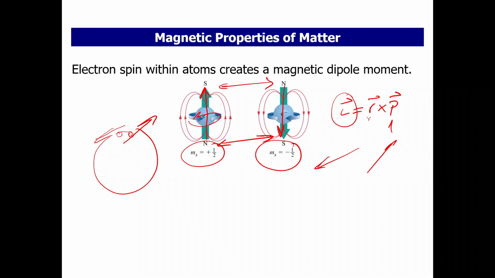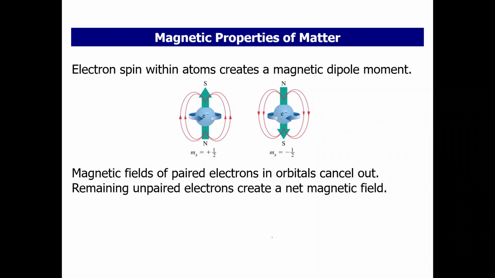So we use that idea of magnetic fields and this picture of spin to simplify this really complicated motion of these electrons to understand this idea of a magnetic field. So you can, for simplicity, picture that some electrons are spinning one way, represented with an up arrow, and some are spinning the opposite way, and those create magnetic fields that attract. So while they're not actually spinning, these paired electrons are creating magnetic fields that will be equal and opposite, and so they cancel out. If you have a material that has any unpaired electrons, those will create a net magnetic field.